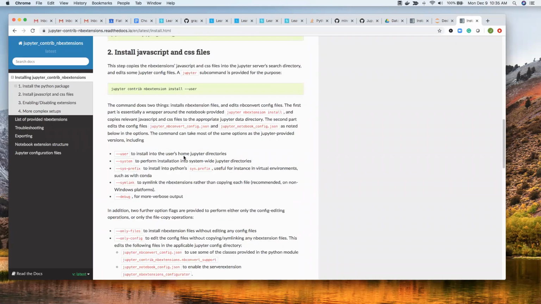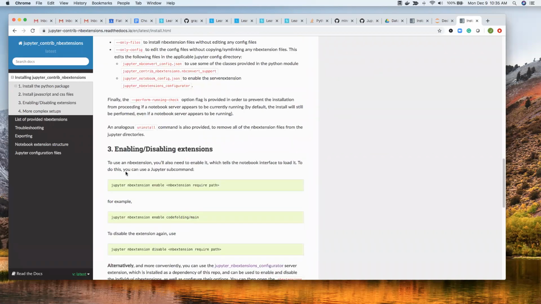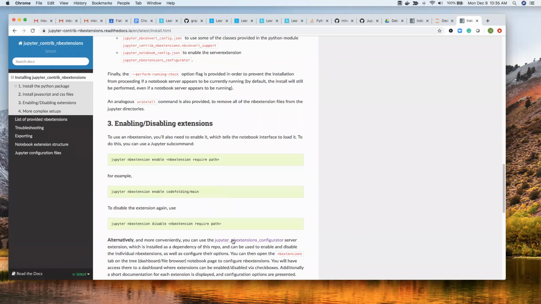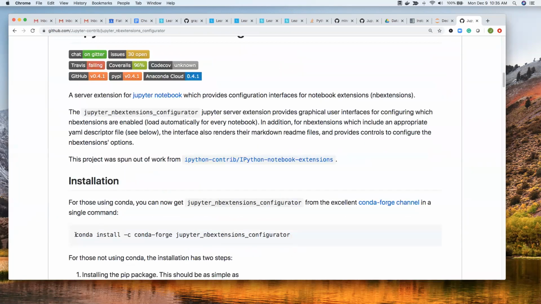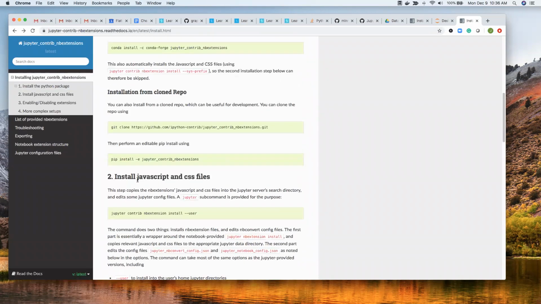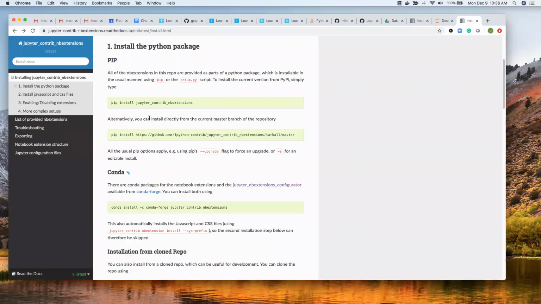Once that is finished running, you will now need to enable Jupyter Notebook extensions. I would recommend doing this part right here instead of enabling them individually. And then this is another line, so you'll run this code right here. So those three things you need to run: this thing third, and then step two, and then step one.